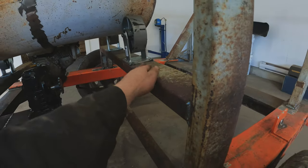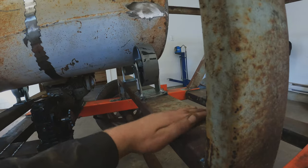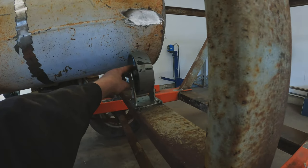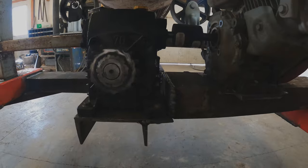Another thing I forgot to mention: when I put these cross bars in, they're actually at an angle — at the same angle that the barrel is at. If they're flat, you'd end up with a lot of wear on one side of the roller and go through a lot of bearings on that side. The engine actually sits flat both ways.